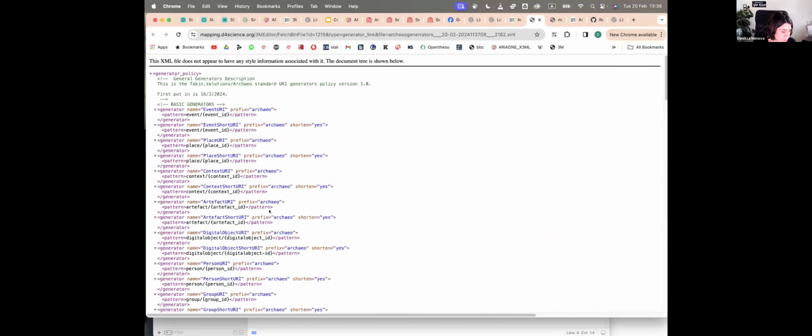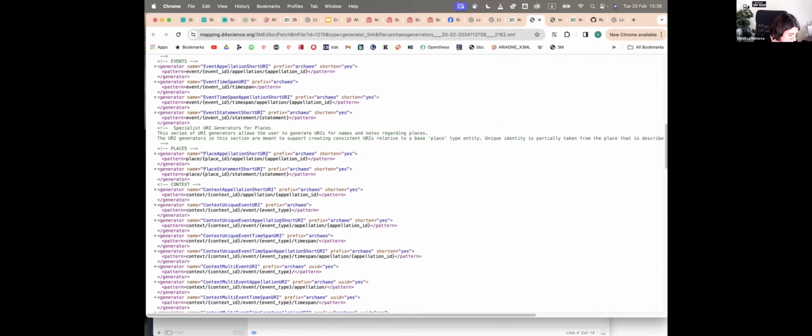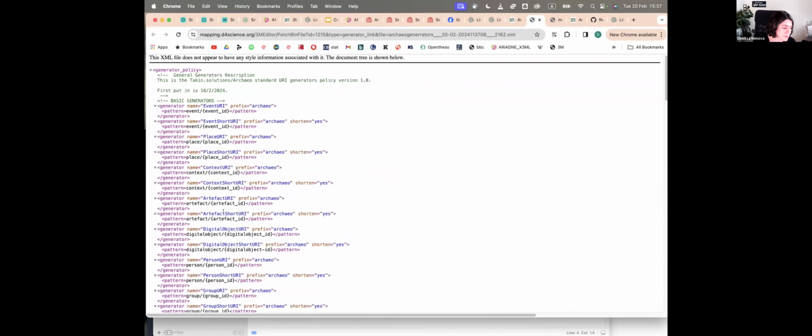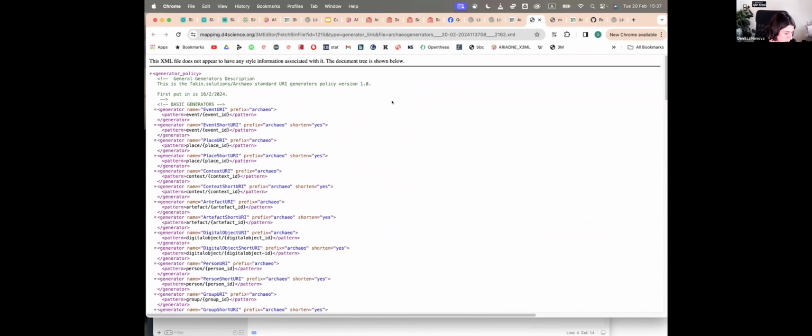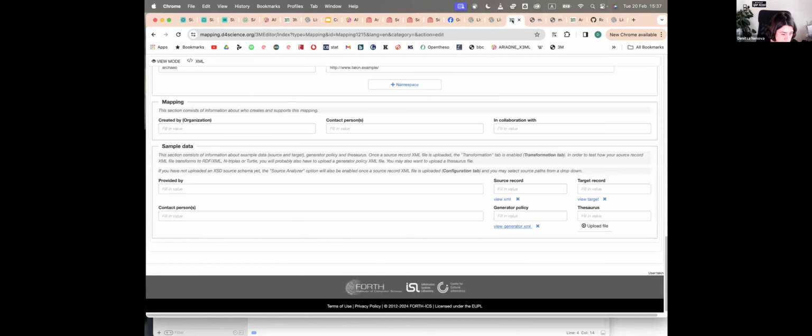And that one looks like this. It is specifically designed for archaeological URIs, so you could see artifacts and you could see context, and of course there are the standard place and digital object and other applicable URI generators that one may need.